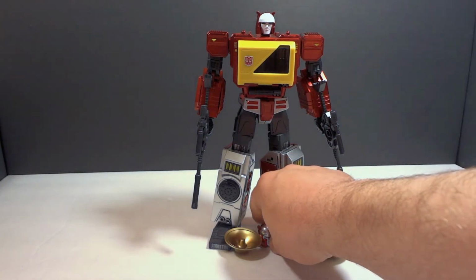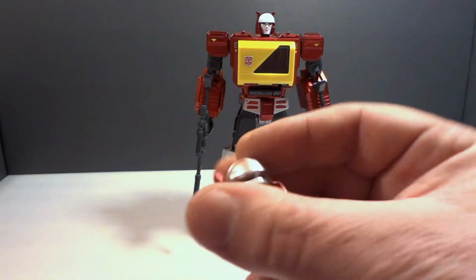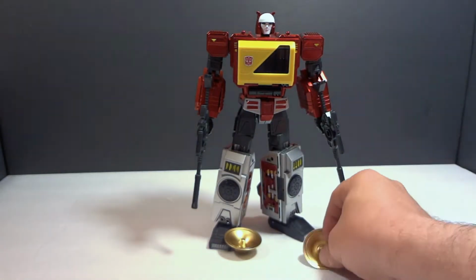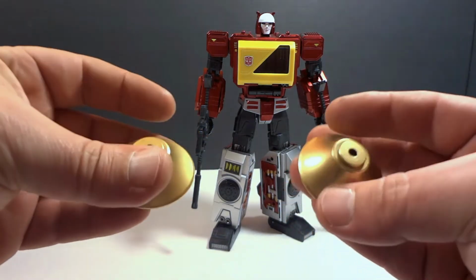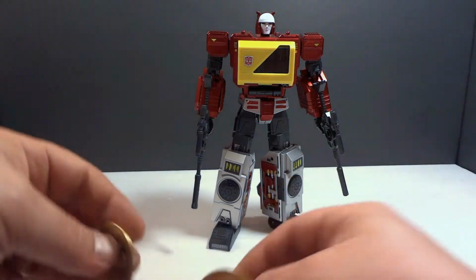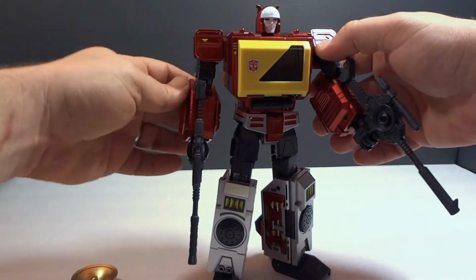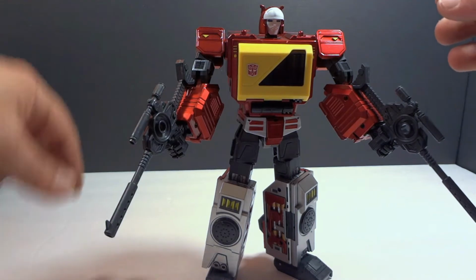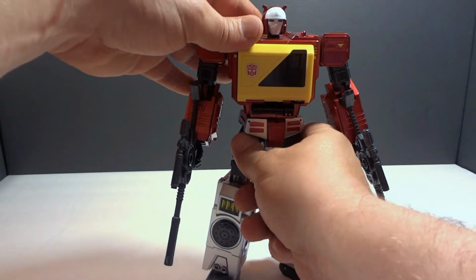So for the accessories that he did come with, he has his comic book head, which I will not use, but it's nice they included that. And of course he has his little boombox add-on speakers from when he had that quick battle with Soundwave. He ripped them off the wall and used them. And there's the man himself with two guns. I don't remember him having two guns, but that's cool. Guess they gotta keep it symmetrical since you transform it with him.